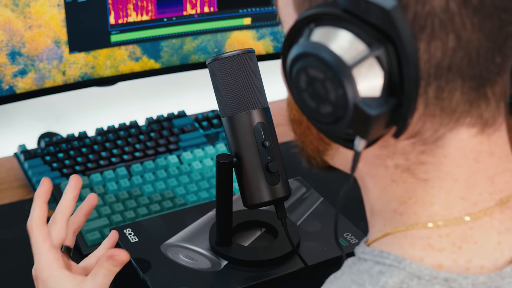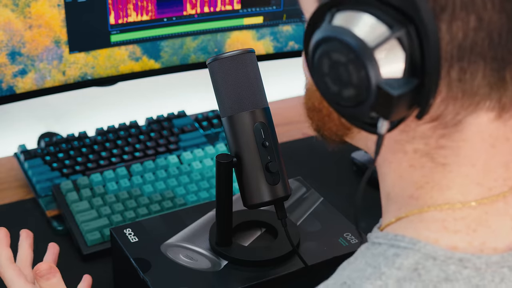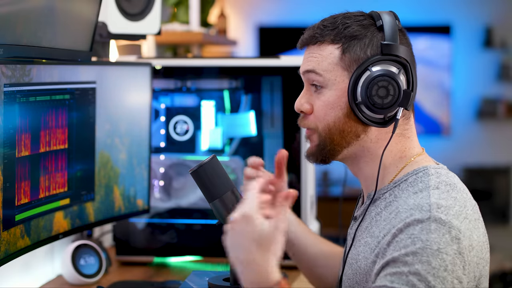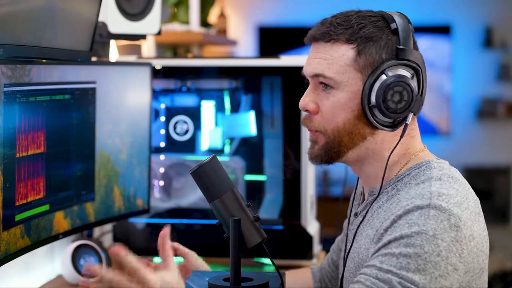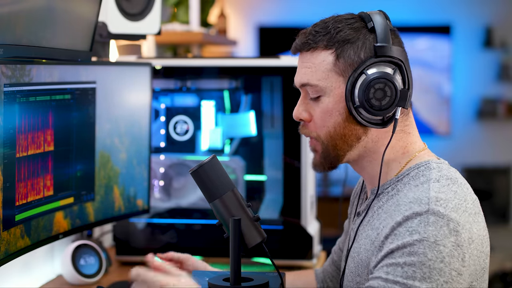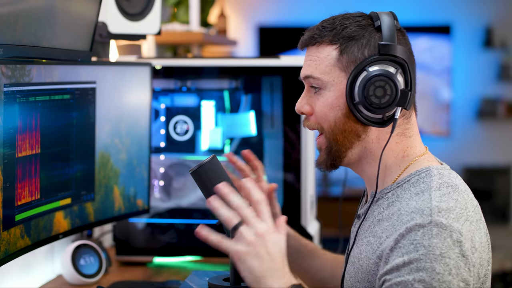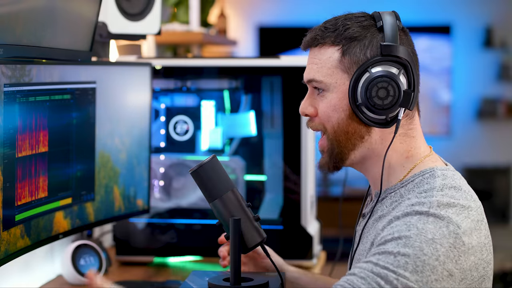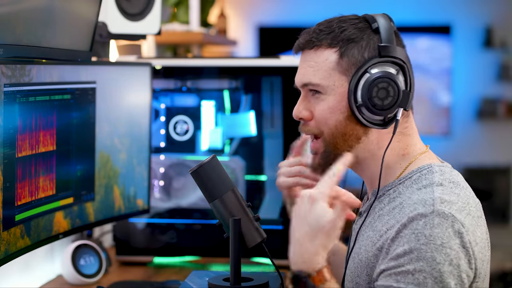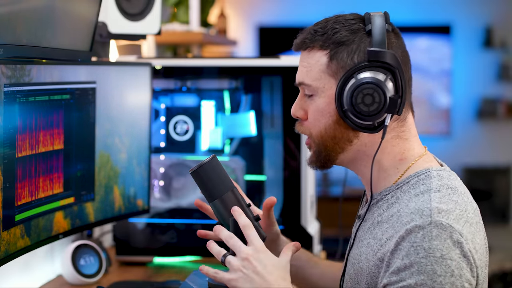And it's not necessarily the biggest deal. If you're going to be using this in voiceover work for post-production, you can very easily edit that out. But again, it is sort of annoying, especially when you use the 3.5 millimeter headphone jack and have headphones plugged in. You can still hear that. Just to note, I don't really do that because I have an amp and DAC where I plug in, so I never really monitor my voice real time through the actual microphone.